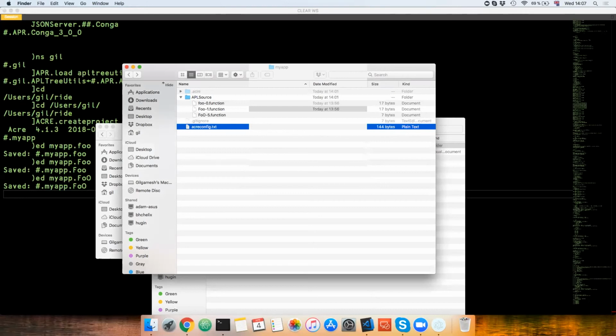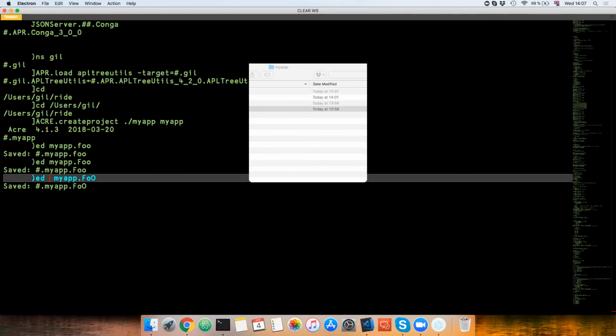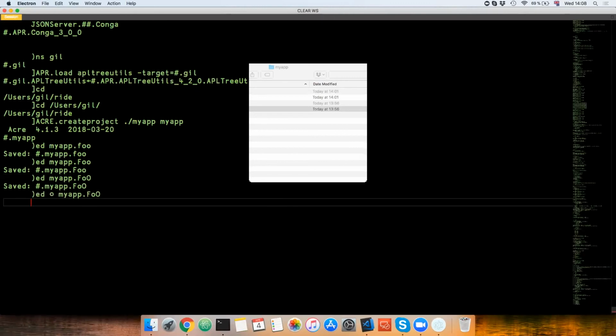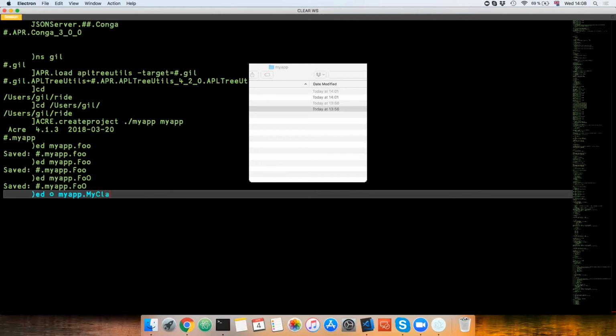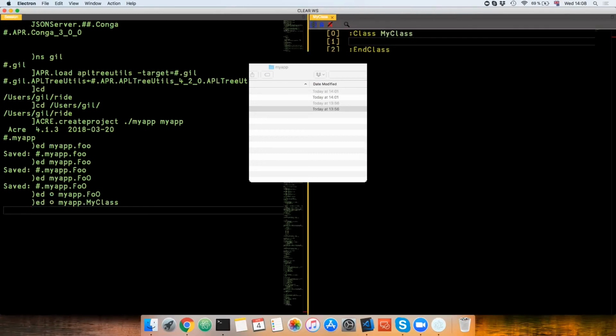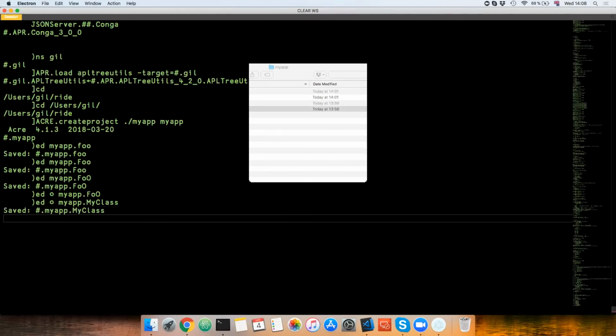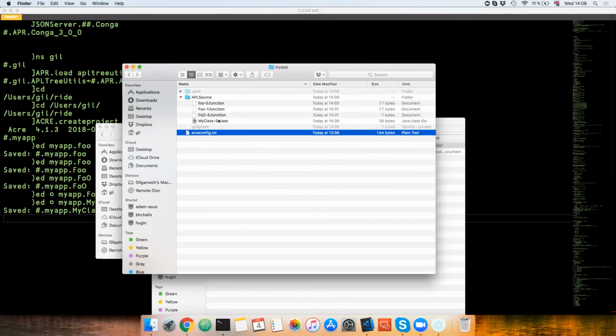Because what I haven't shown yet is I've only created functions. And of course, if we were to create other objects, you'll quickly see what Morten was talking about. Let me give it a proper name: my class. And we'll see that a class gets the .class extension. Similarly, a namespace script gets the script extension, and operators, constants or arrays have their own extensions.